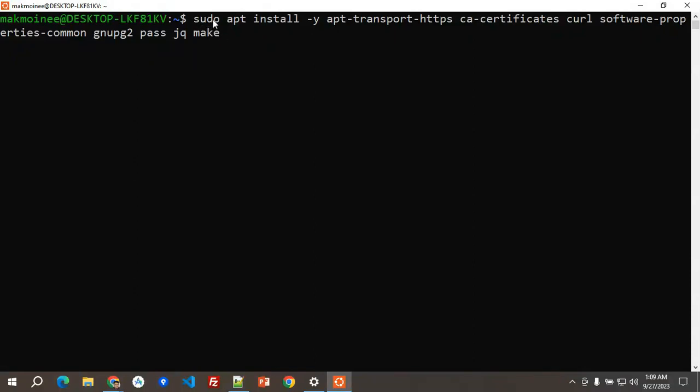Basically, the command is sudo apt install -y apt-transport-https ca-certificates curl software-properties-common gnupg2 pass jq make, then enter.